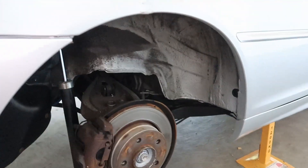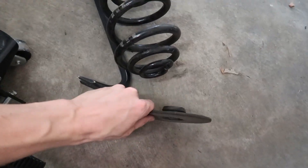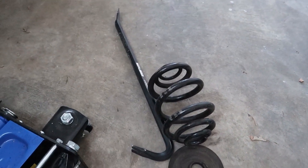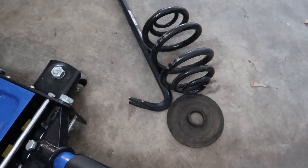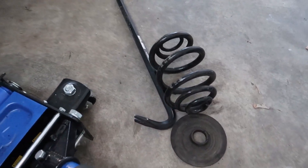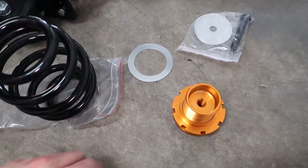Here's what was in there. You can see that little raised section - that goes over into the stock spring and the stock spring sits up the top. So to take a step back: if I was just using lowered springs, all I'd be doing is taking this spring out, putting a shorter spring in the exact same position and off we go.